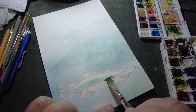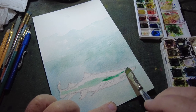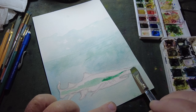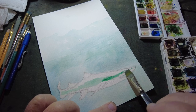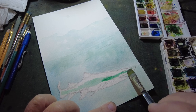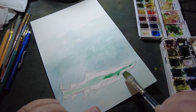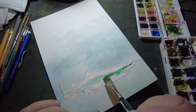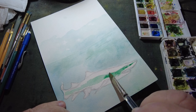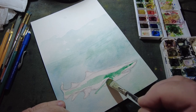But the coloring is very affected by the light coming through the water. In this area, right around his eye here. And then over here, that's where I have to be very specific. Pretty cool how the light works on the shark here. Just trying to make the dark areas dark first.